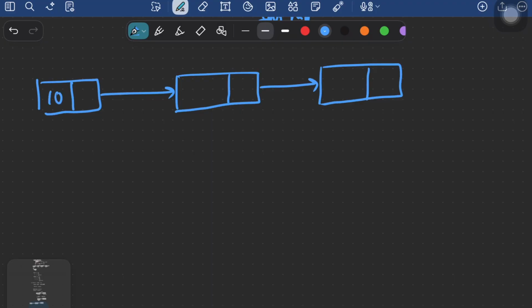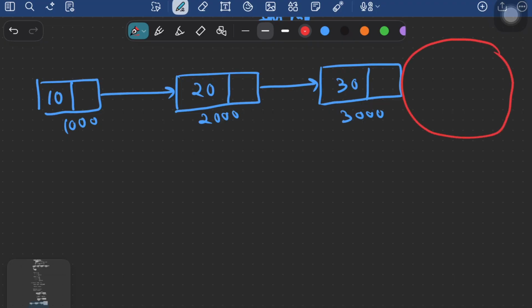Suppose this is a single linked list that has some data, 30, and we want to store at this particular position. Here we store a data like 40.